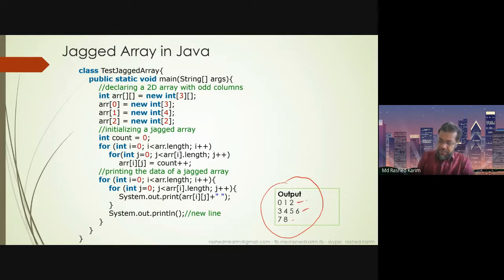This is the 2 size. This is 3, 4, and 2 size array. So within the same array, how to do? One thing you just have to create is the 2-dimensional array, but I didn't define the last one. It's open because I don't know how many size of this array here. If I put 3, then it will be a 3 by 3 matrix.